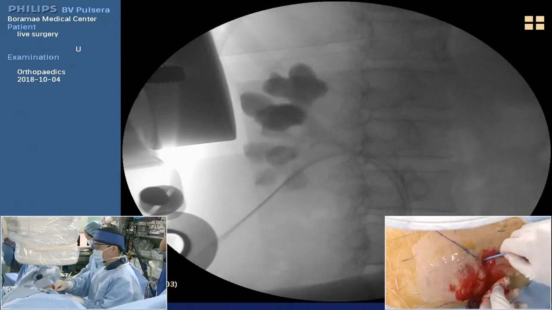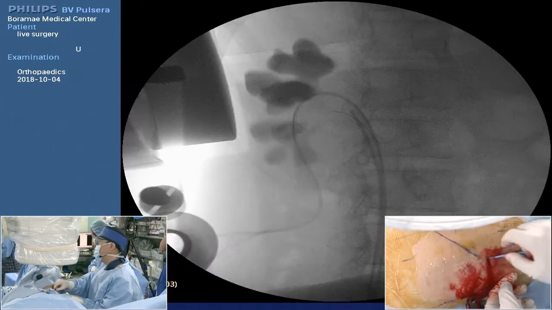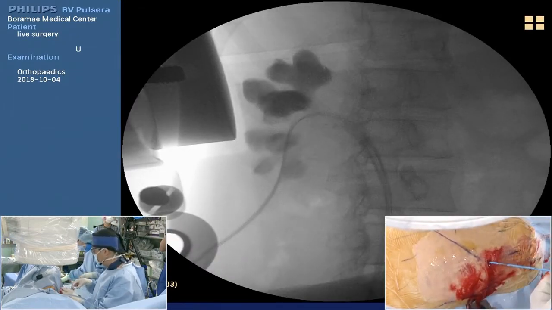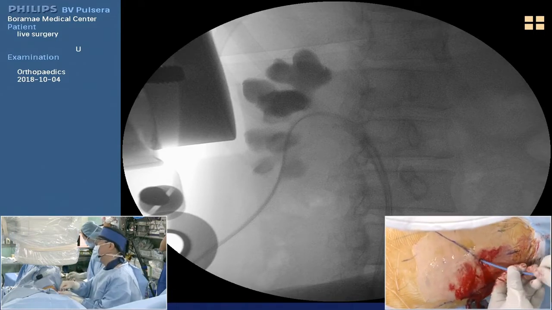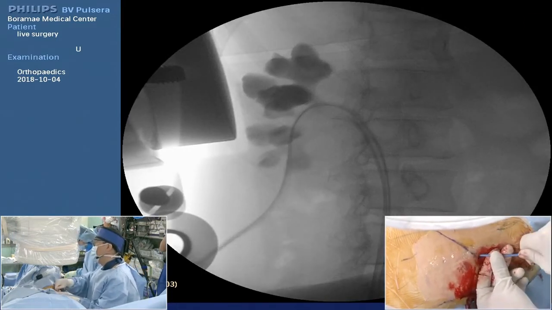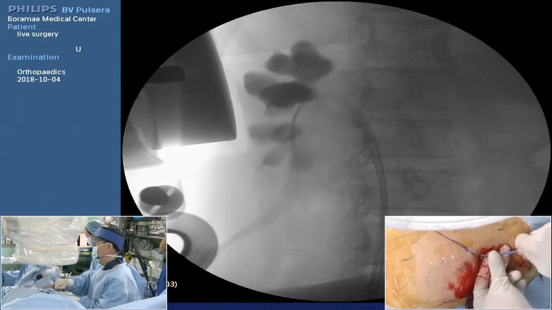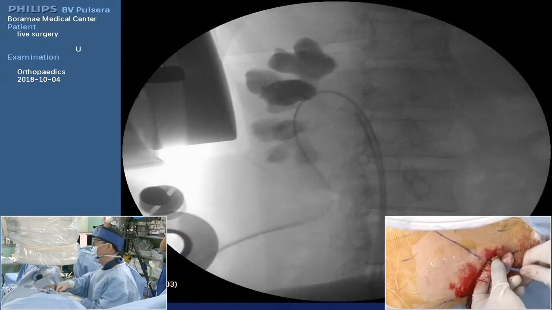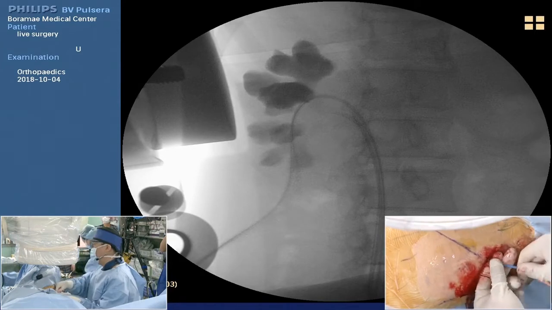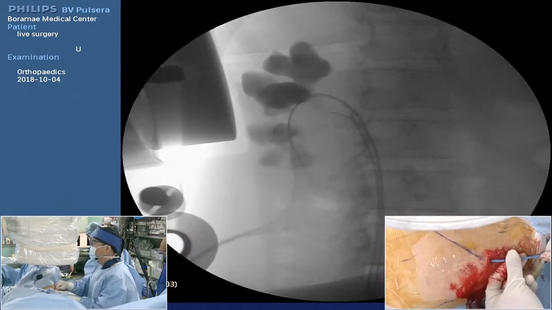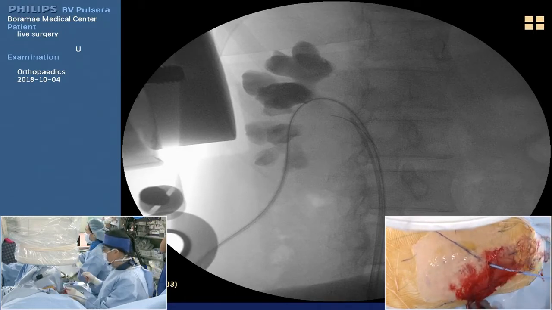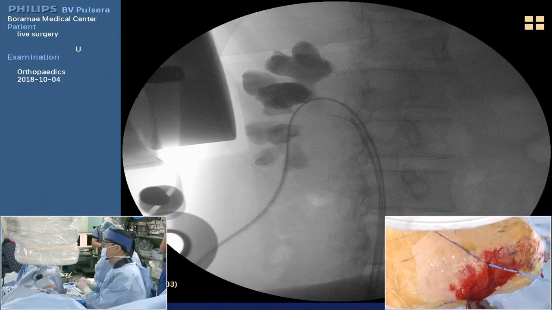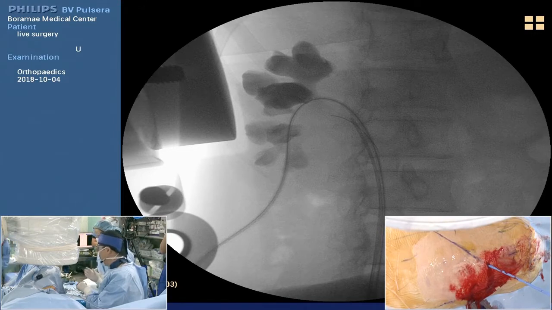So now the 8 French dilator is inside the ureter, and I'll put in the, okay, wait a second, 10 French dilator as well, because I want to put in the super stiff guide wire as a working guide wire. But I think I need to change the thermo stiff guide wire.